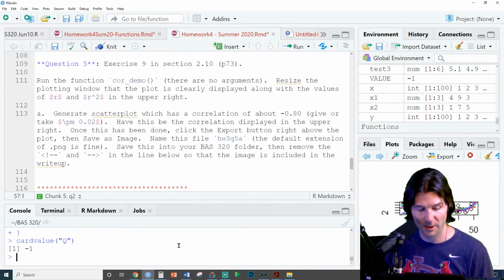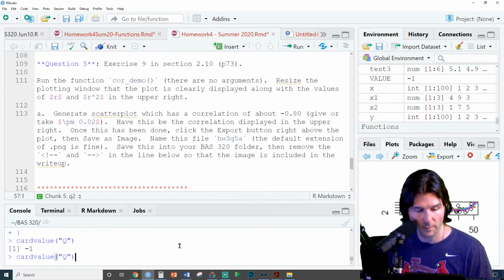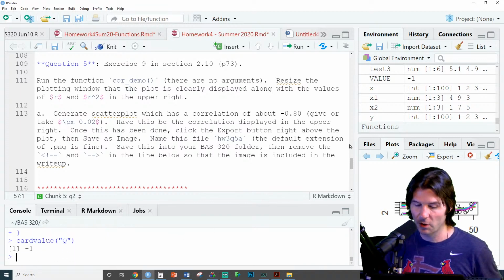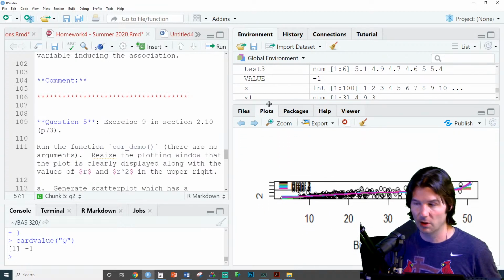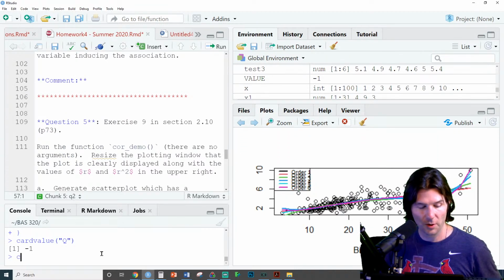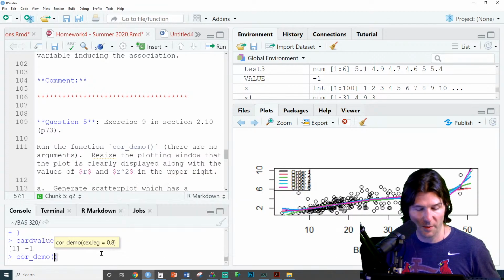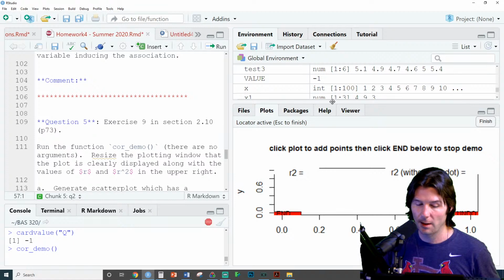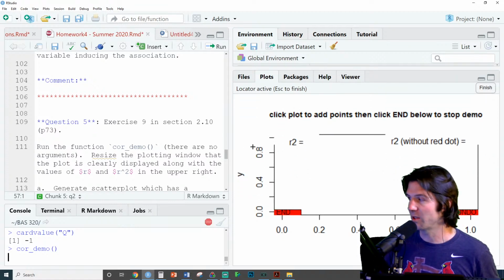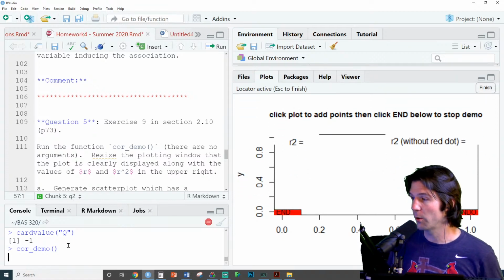FPR5. What does that mean? I don't know what that means. Where's core demo at? Okay, so the thing about core demo, and I mentioned this at the start: you have to run it down here especially, and it'll run. If you try to run in a chunk, it'll often have problems. That's the quickest explanation I can give: run core demo down here.